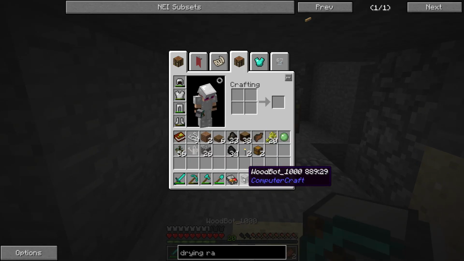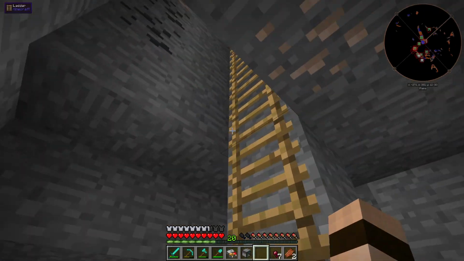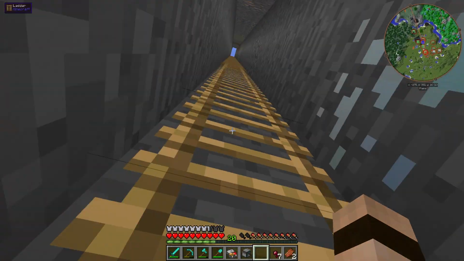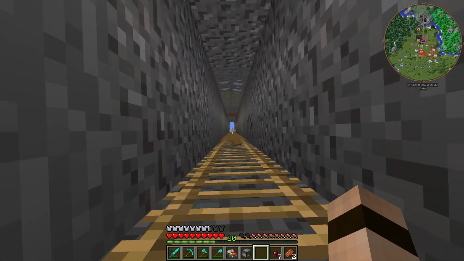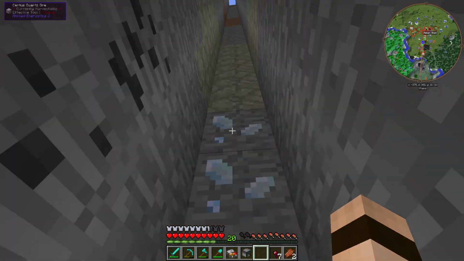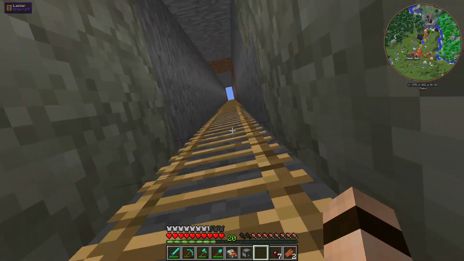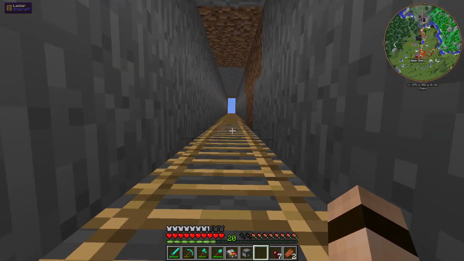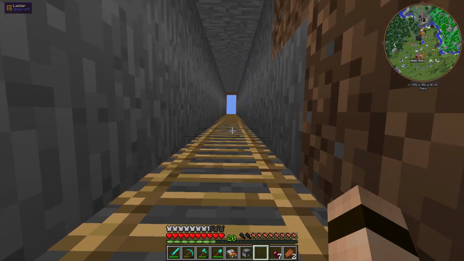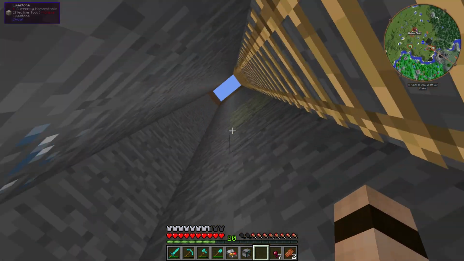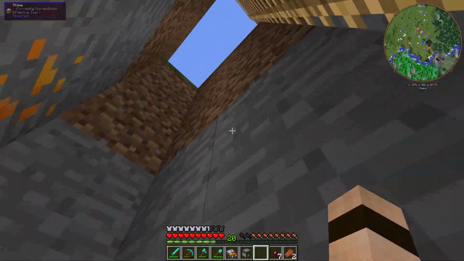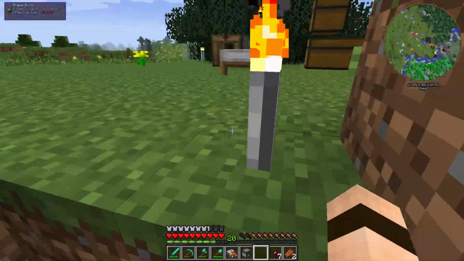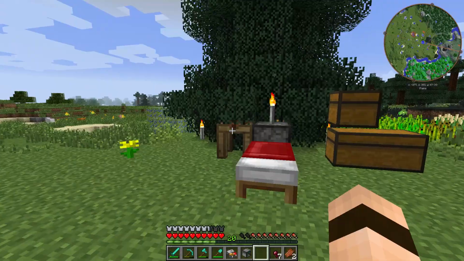And here's a little spoiler. It's the Woodbot 1000, which I've named it. Even though it's got a pickaxe on it, I should have put an axe on it, but either way. So basically I made another program, which is a tree farm program, last episode. It was a really simple program though, so I'm just going to go through it really quickly. If I can ever climb up this ladder. And we're there.